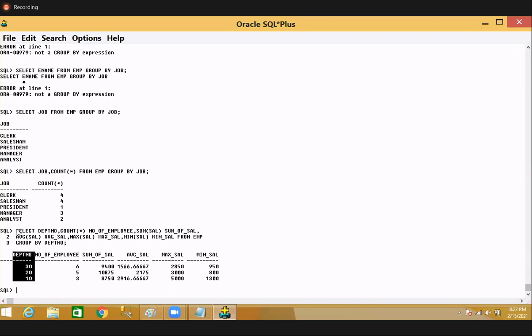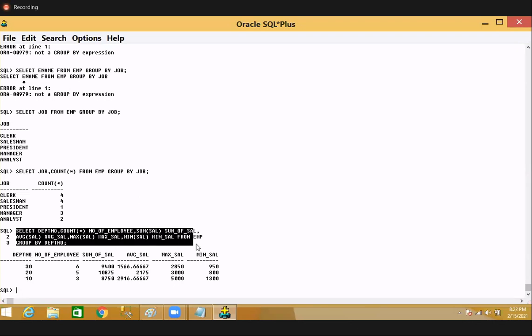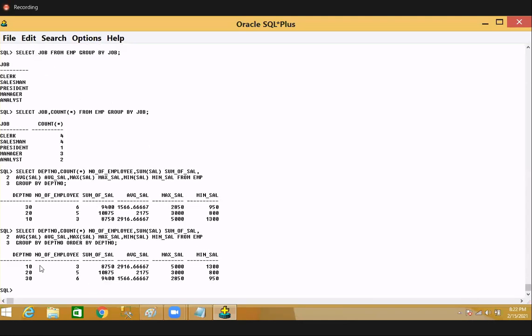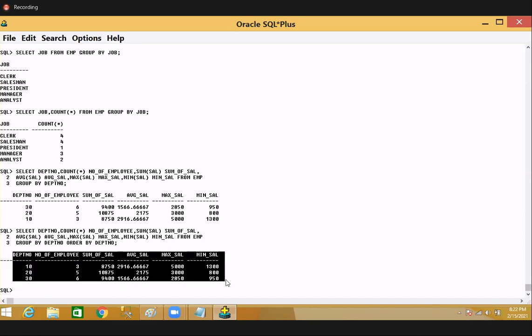Yes, of course. If you want to display like this, then compulsorily we should use the order by clause. So I'm adding order by here, and the column is the department number column. After that, can you see your department numbers are arranged in 10, 20, 30 manner?